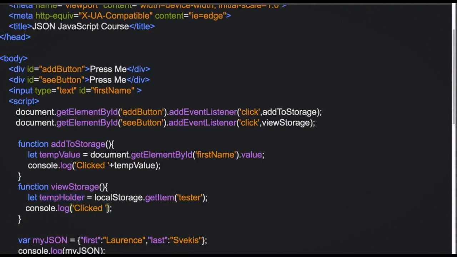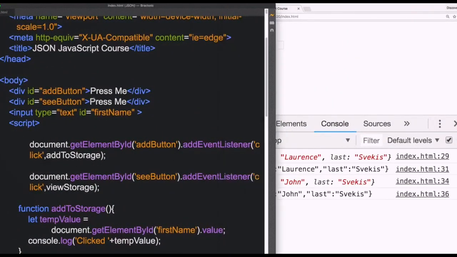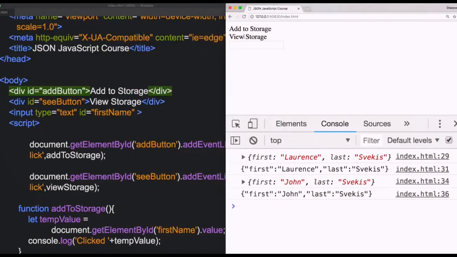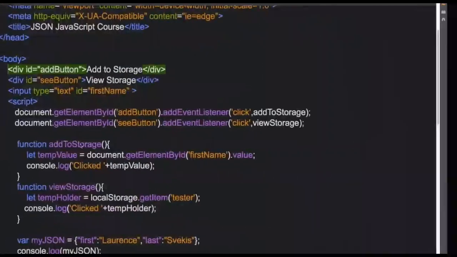Right now we don't have anything within the local storage, so we're not going to return anything back. Let's do a quick refresh, and I should update these as well: view storage, and add to storage. So refresh those. We've got our view storage and our add to storage, and we've got null right now within the storage.